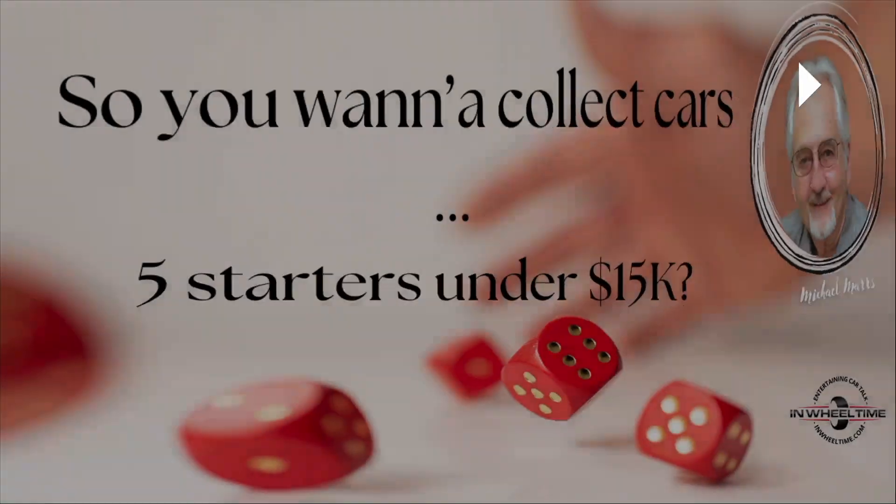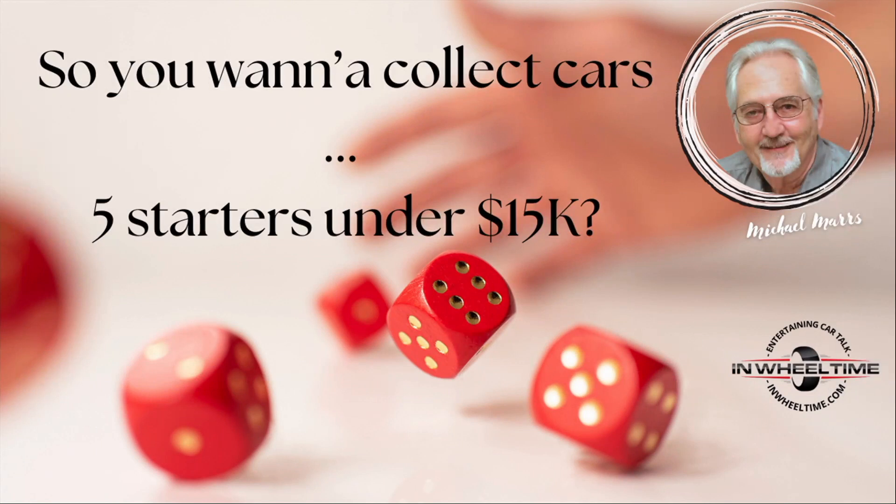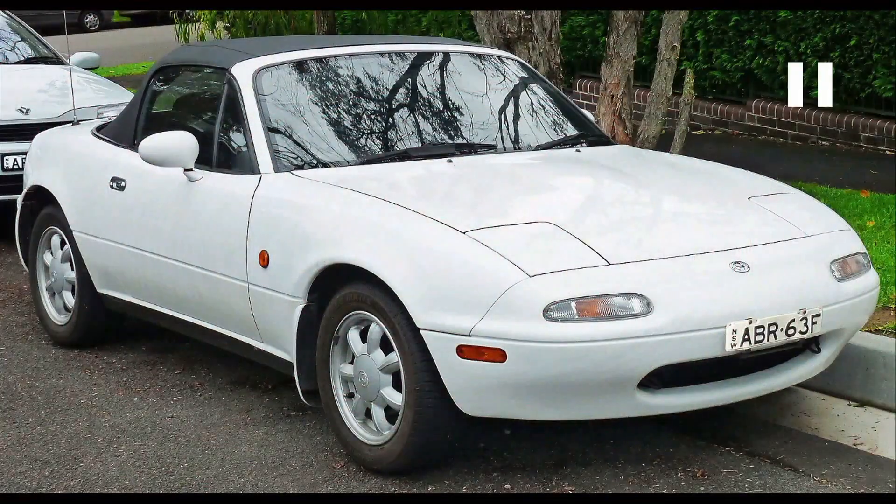One of them or two of them could be, yeah. But I was thinking more of something that people seem to be having an interest in that might actually be appreciating in the near future. For example, the Mazda MX-5 Miata is a very popular car on the track — Richard Tomlin and them run them all the time. But the very first year, known as the NA, is the only one that came with a pop-up headlight, and they are something people are looking for because they are rare in the world of the Mazda Miata.